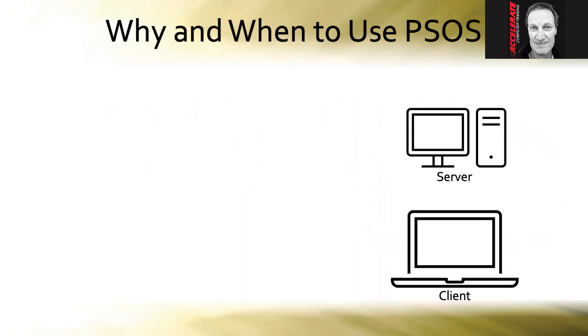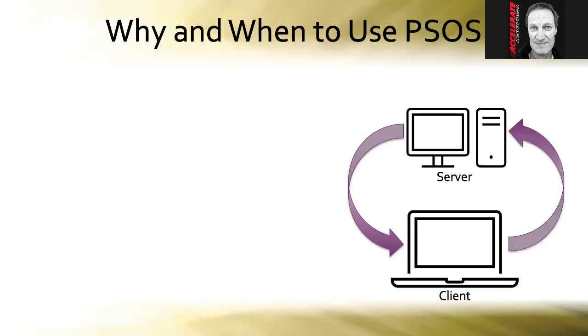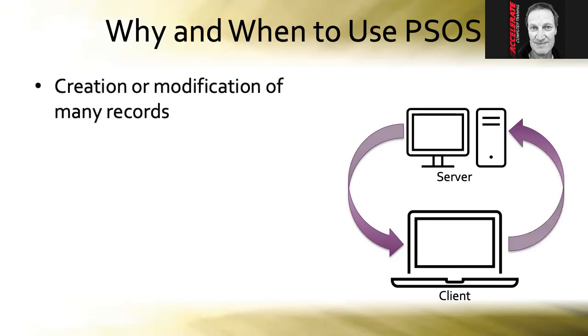For example, when you manually go to a record to view or edit it, the entire record with all its field values is fetched from the server where it lives and copied to your computer or device. If you edit the value in even one field of that record, then the entire record must be uploaded back to server to update the table so the other users see your changes. If you automate the creation or modification of hundreds or even thousands of records, that will generate a lot of network traffic between the client and the server.